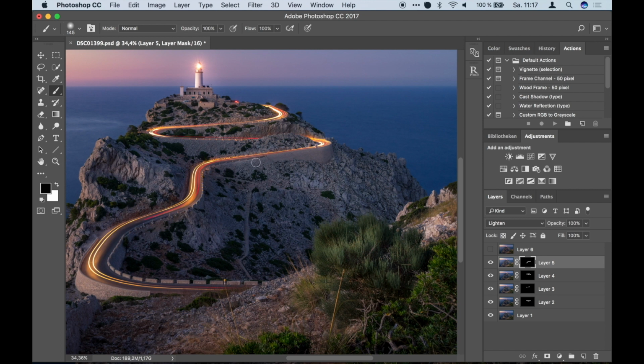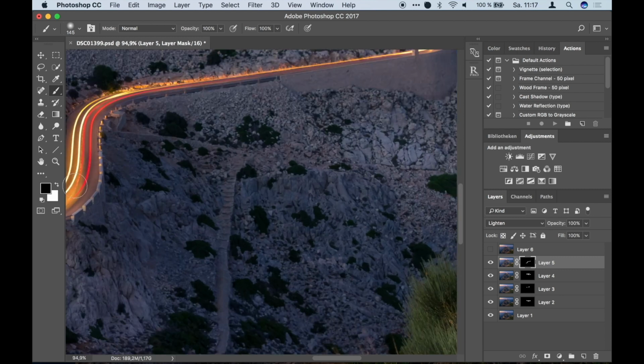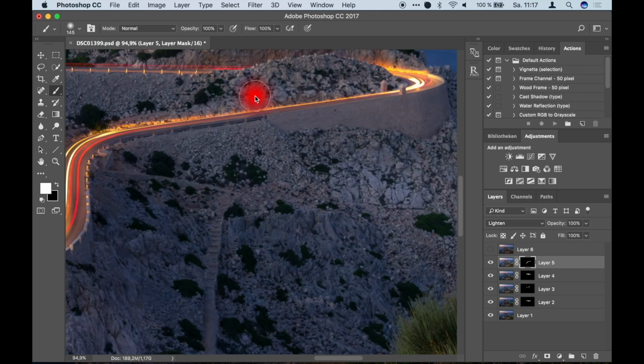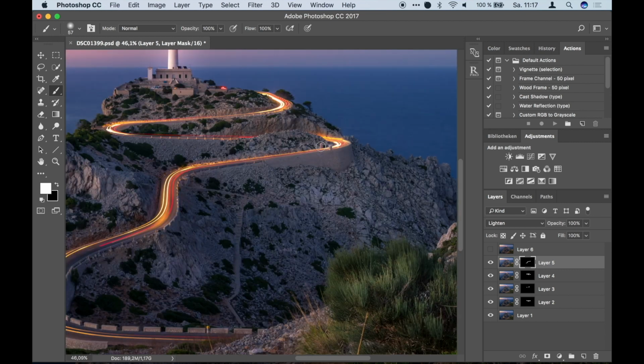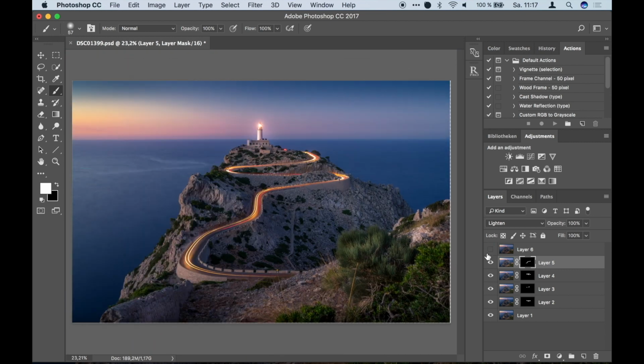Wonderful. So make sure that it's not too bright here. Okay. Let me change a bit the size of the brush, that we can brush it in more accurate. Okay. So I like that before and after.